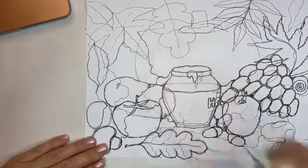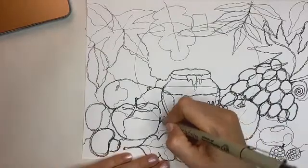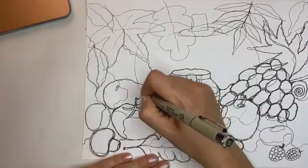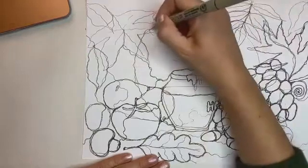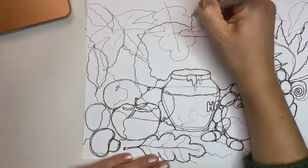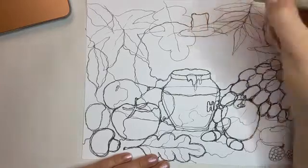Coming into the pumpkin now. I wonder if Halloween will happen this year. Probably not many people will be trick-or-treating. We'll still carve out the pumpkin, that's for sure.